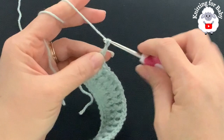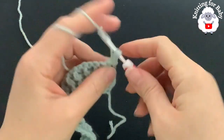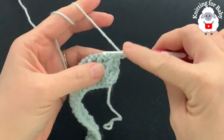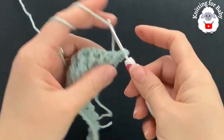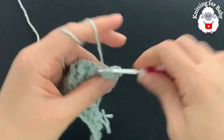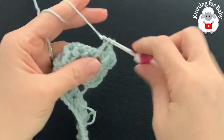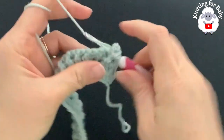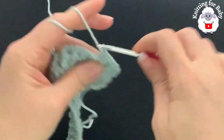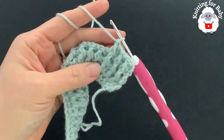Now for the fourth row, chain 2 and turn. Beginning on top of the first double crochet, make a double crochet. Now into the next, work a front post double crochet, into the next back post double crochet. This is all we're going to do. We're just going to repeat the same thing we did in the third row. Front post and back post double crochets. Continue like this. I'll meet you at the end of this row.